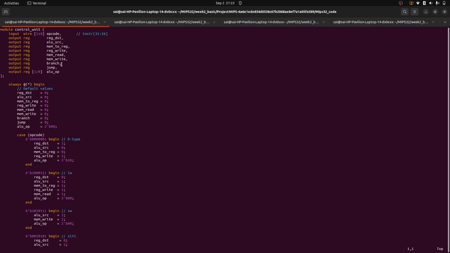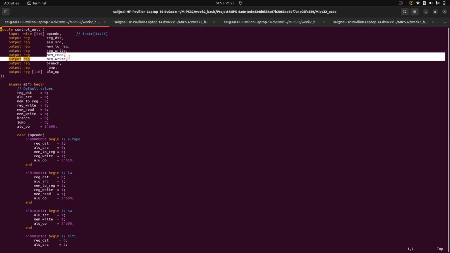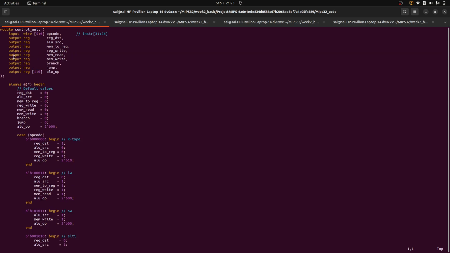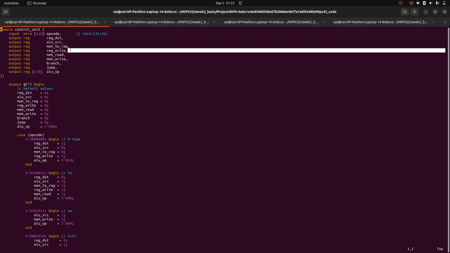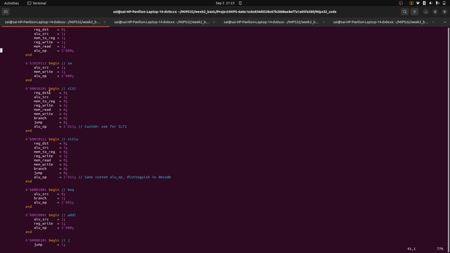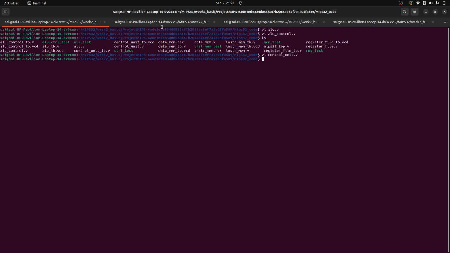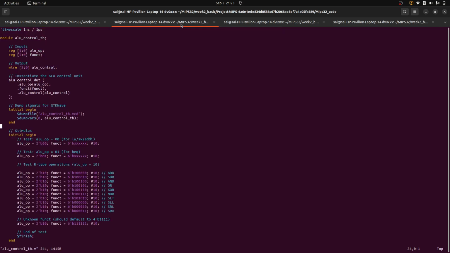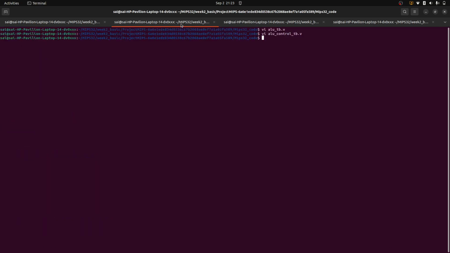Jump and branch are for those instructions, and memory to register is for enabling read and write from the data memory. Reg write is basically to write the result you are getting into the registers. These are the ports, and if you go through the book, it will be clear to you. This is just another example of what we have done. If you wish to look into the test bench, let's look at it.